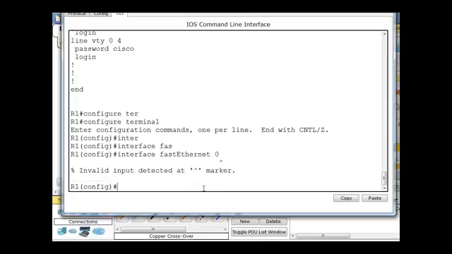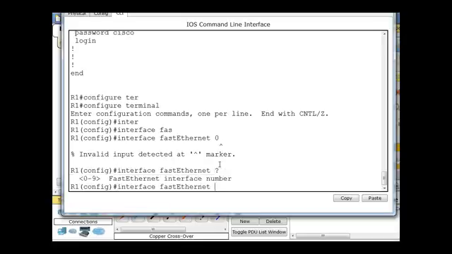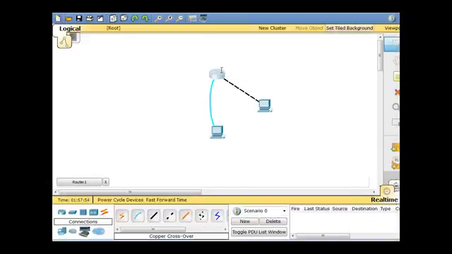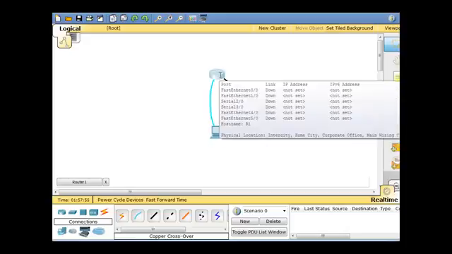Okay, and notice I put in interface fast Ethernet 0, and it gives me a caret here saying this is not the correct or invalid input. So something I've done there is incorrect. So what I'll do is an up arrow, and I'll put a question mark here, and it wants 0 through 9. It wants the interface number of the Ethernet port that we're going to use. Well, let's take a look at what Ethernet we're connected to here.